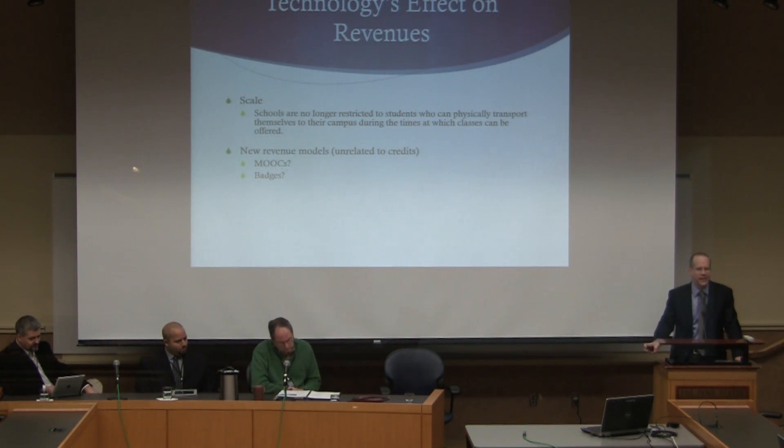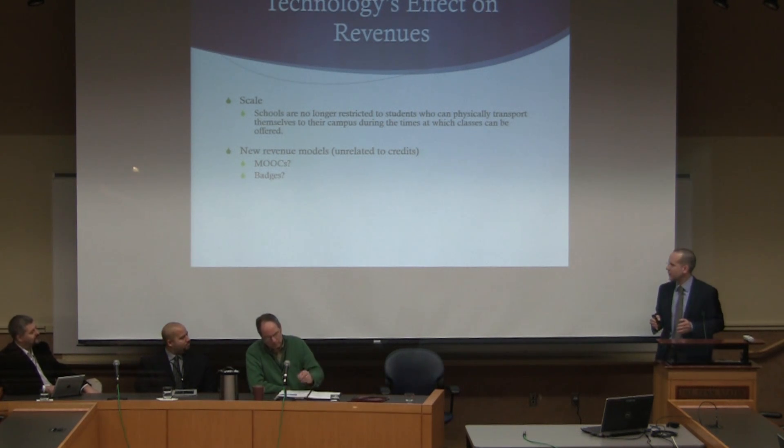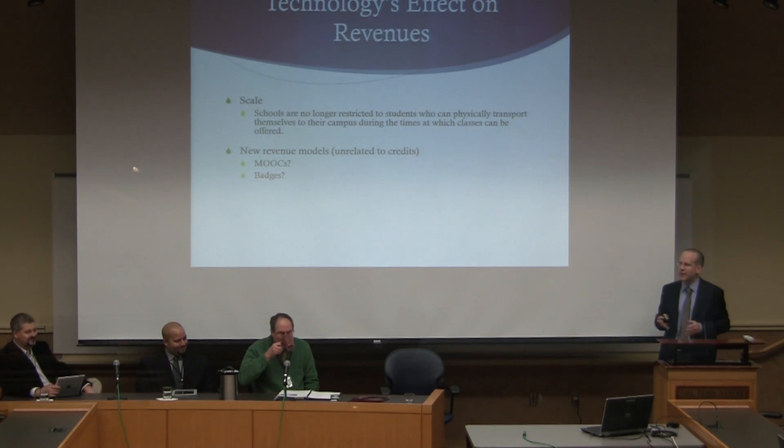There are also new revenue models — this idea that we're going to provide education maybe for free, without giving official credits or designations if you complete it. But we'll have a lot of people come, just like they went to Facebook and Twitter. If you get enough people, Facebook and Twitter figured out a way to generate revenue from it. The people who invested in Coursera and other entities thought maybe there would be some revenue associated with it — and maybe some of that will come to the colleges and universities that engage. Badges — this idea of not just thinking about three-credit chunks. Does it always have to be in three-credit or one-credit chunks? Could colleges and universities sell short things? Would there be revenue?